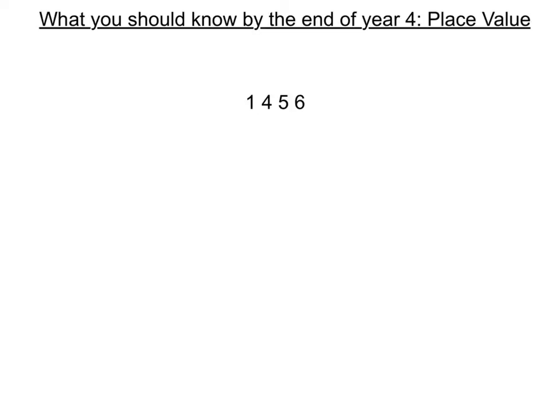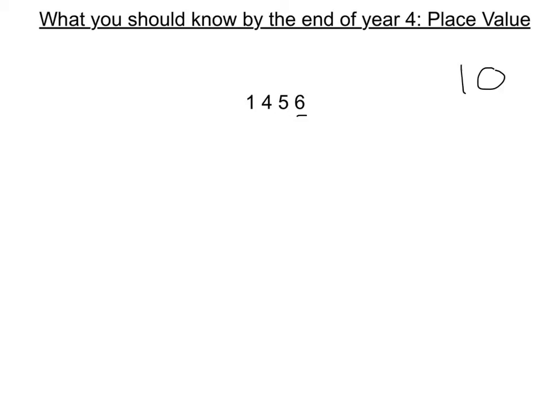Finally, we are expected to be able to round any number to the nearest 10, 100 or 1,000. In order to round a number to the nearest 10, we look at the digit in the ones column just after the 10. In this case it's a 6. We use the benchmark of a 5 to decide whether we round up or down. A good practice is to actually work out what it would be if we rounded down and what it would be if we rounded up.